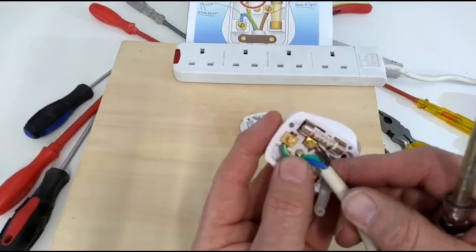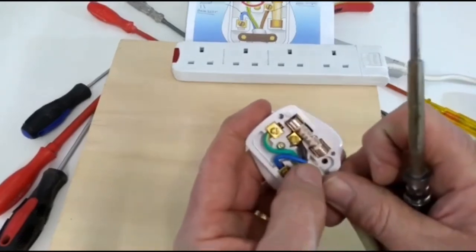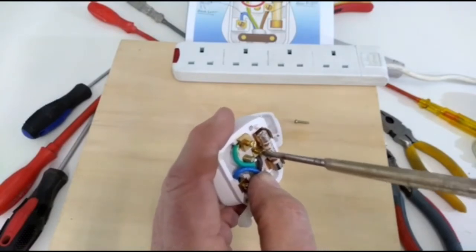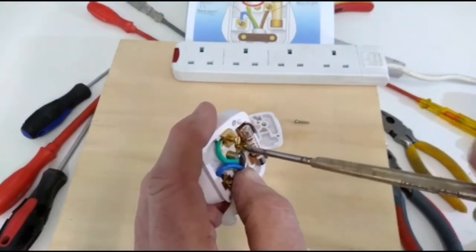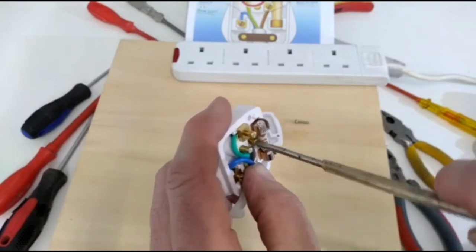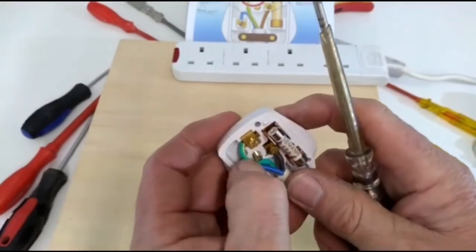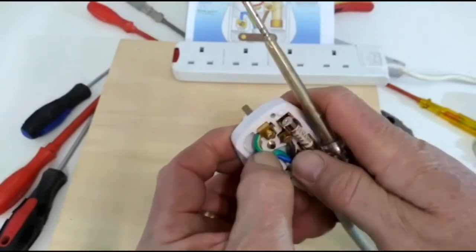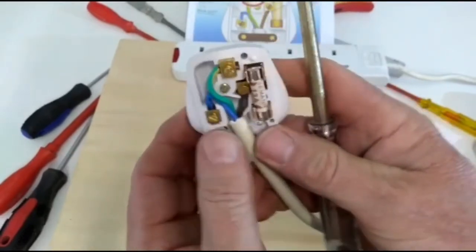Make sure it fits nice and securely in. And don't over tighten it. It should be just tightened so that they don't pull out of the terminal. Make sure all the wires are down below the plug to let the cap on nice and flat.